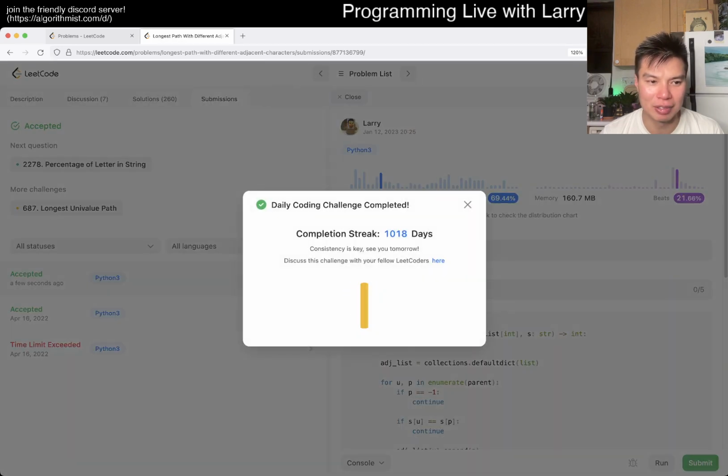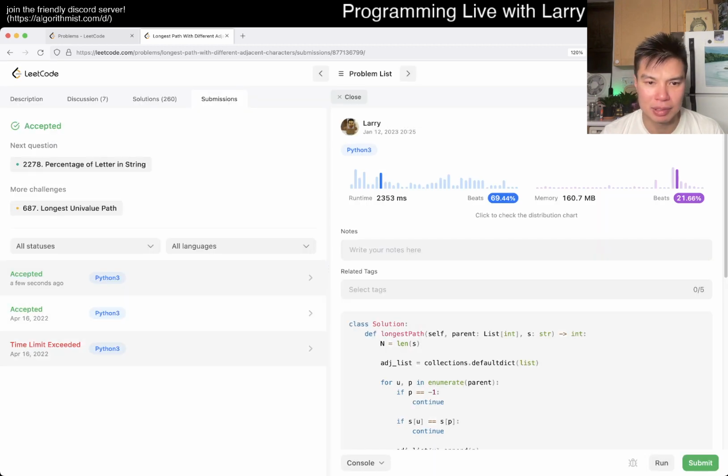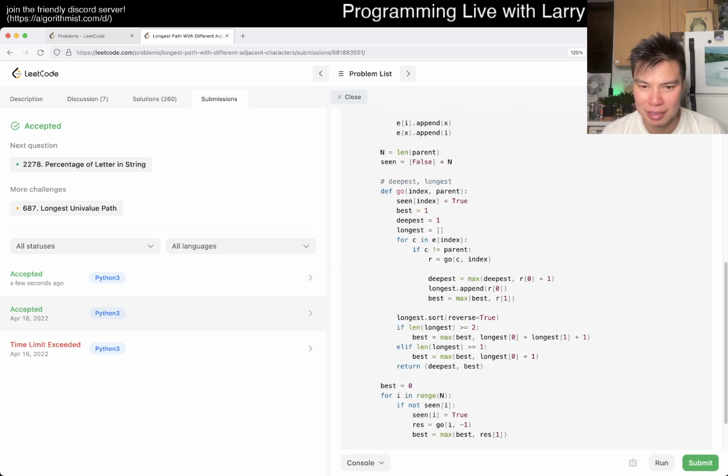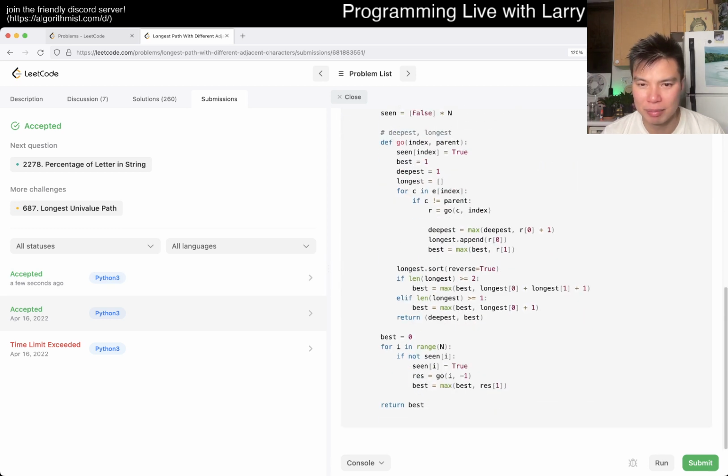What did I do on April 16? 10-18 day streak. Yeah, 69%. How did I do last time? About the same. Did I do it the same way? Kind of did it the same way with more if statements, and I guess this was during the contest, so I did sorting because I was lazy or something.